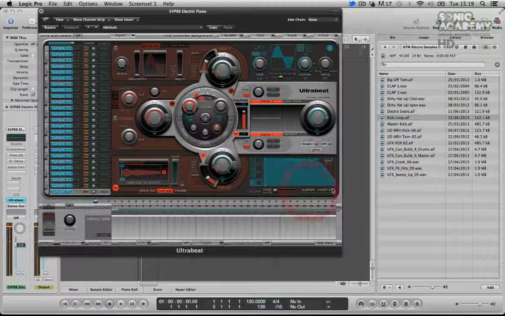So let's take off sustain, and we want this about 500 milliseconds. So we're on envelope 4 here, which is the amp.